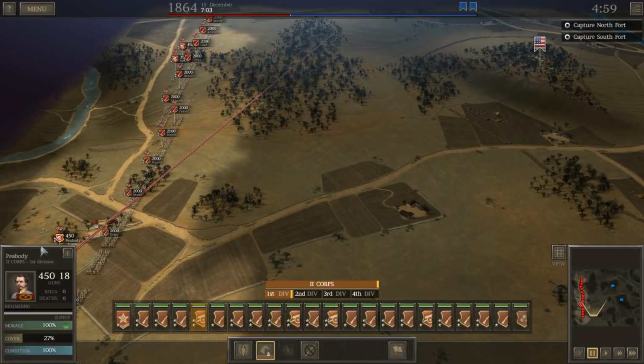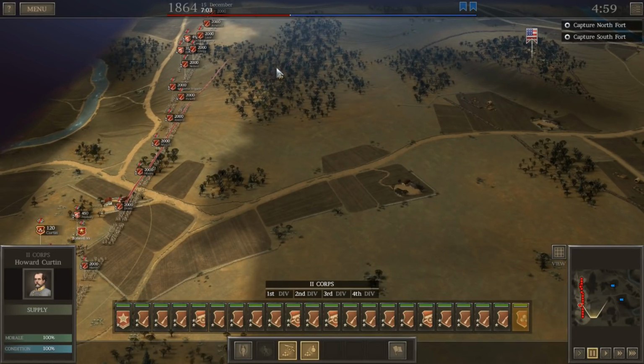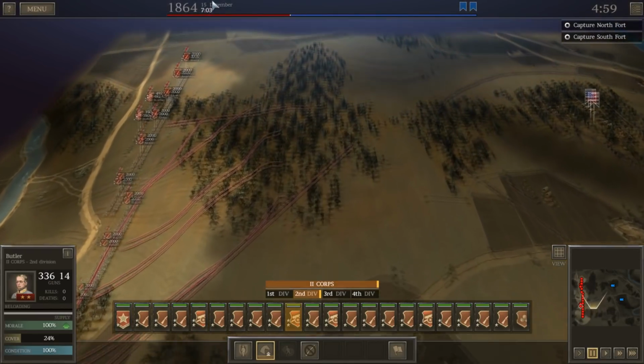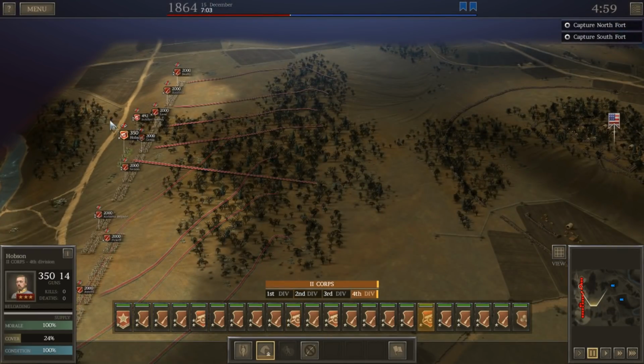Try and move all of my artillery up here. It would have been nice to be able to place my army. It didn't really let me do that in this fight. Try and move our artillery forward to the front of this wooded area so they can hit these initial trenches at close range.